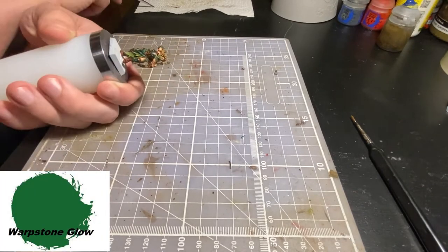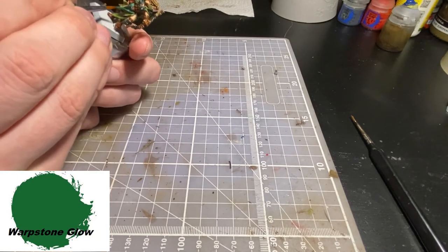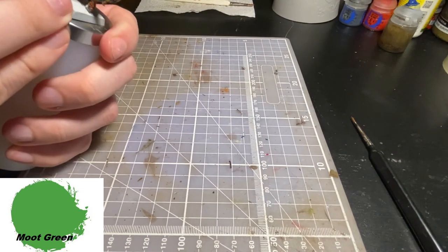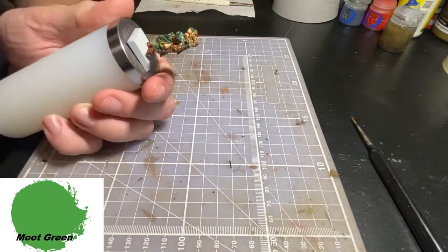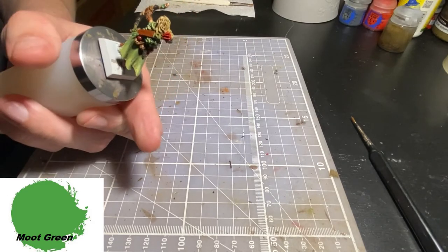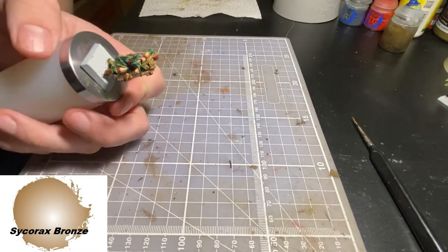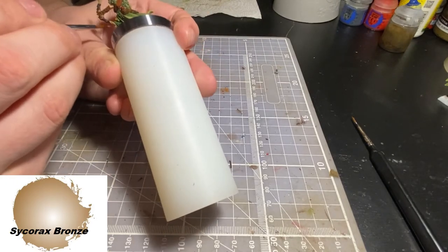And I use Warpstone Glow upon the Caliban Green. And afterwards I use Moot Green on the outer edge. You could definitely get a way smoother transition between the colors here, but I kind of like the way it looks. With Sycorax Bronze, I pretty much just highlight the metal parts on the model.